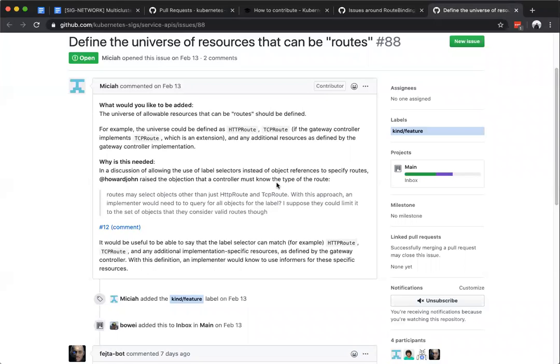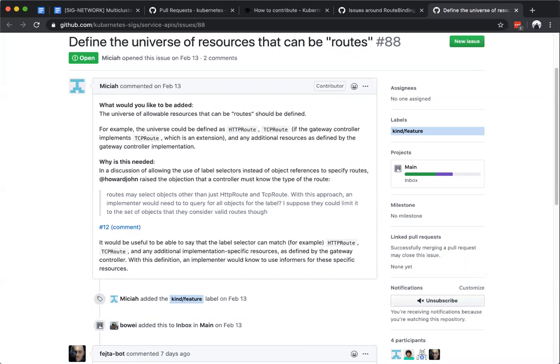Could we have a list where each item is a selector and then a kind? Because you might want to select HTTP route as well as HTTPS route, or did we get rid of that? Well, it's conceivable you might want to select multiple kinds on the same listener or the same gateway. Yeah, this is a simple enough change. If someone wants to volunteer to do the initial PR to explore this.